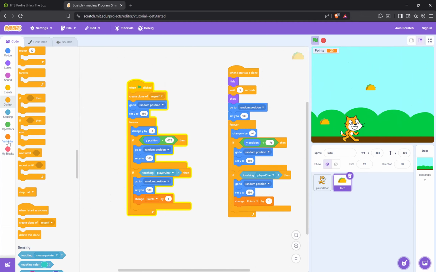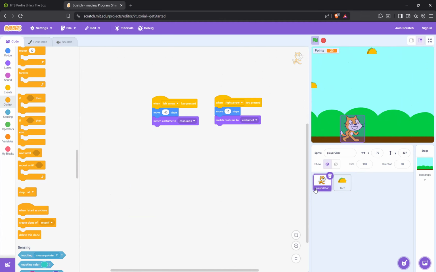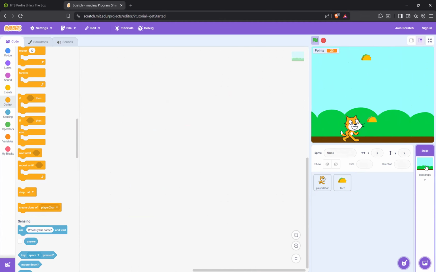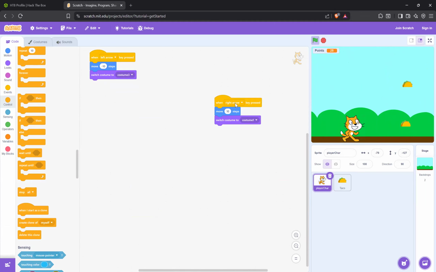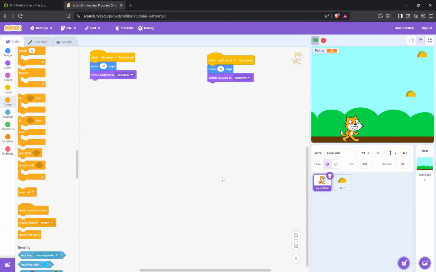Okay, and then let's catch it in a certain amount of time. So you can write game logic in the backdrop as well. I'm gonna stick to the player character. And we'll see why that is in a little bit, but it just actually helps with organizing things this time. But however you like to organize your code is how you do it.